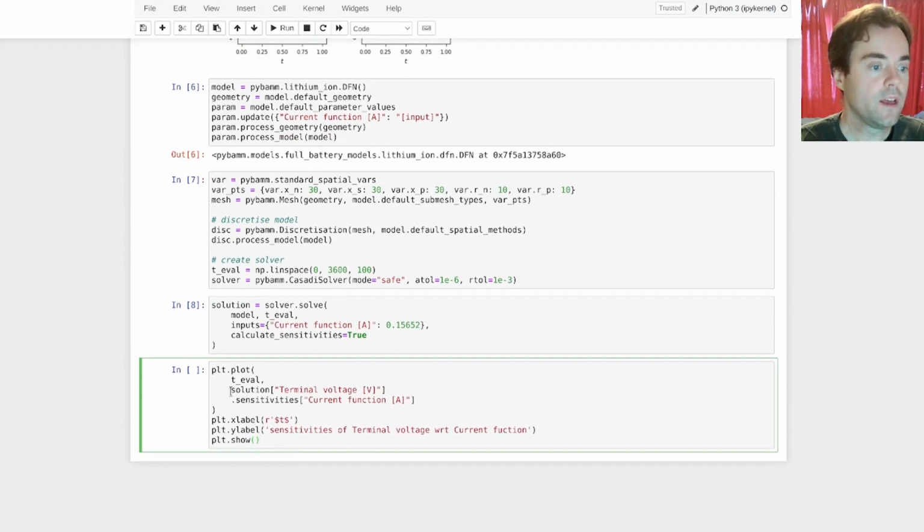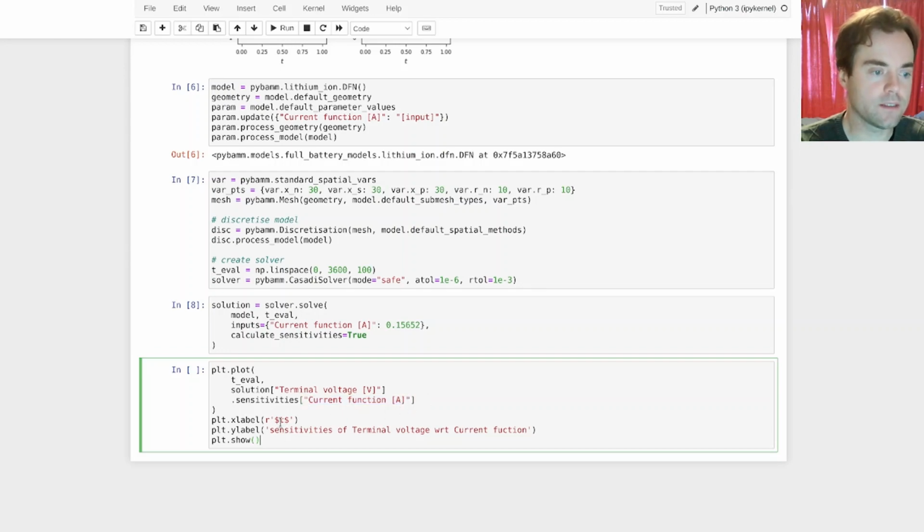Once again, this is demonstrating how to extract those sensitivities. First, you input the terminal voltage, so the output that you want the sensitivities of, and then you say dot sensitivities, and you give the input parameter that you want to calculate the sensitivities with respect to.